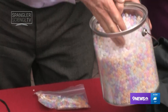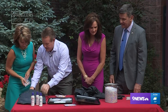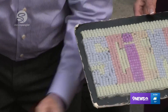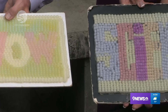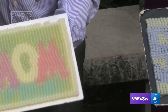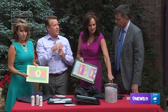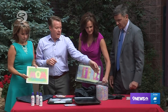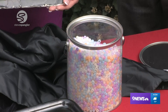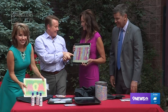Look at how these change color — aren't they absolutely amazing? Whenever we go on vacation I stick a whole bunch in my pocket and give them to kids. They're the craziest things. And these little mosaics here — take a look at this. You can see how old this is; it's gone to schools all over the place. I think that one says 'science' and the other side says 'mom.' You can make bracelets and necklaces with these — really, really cool stuff. Just go to stevespanglerscience.com or the Facebook page to find them.